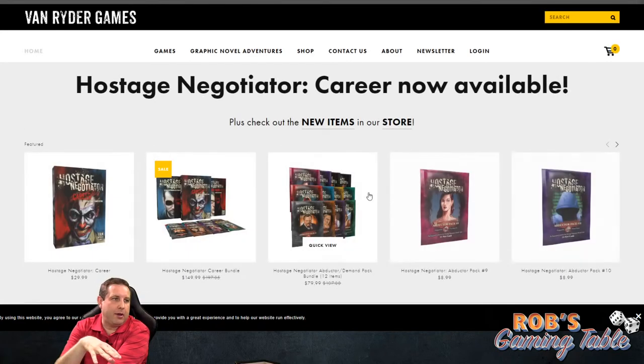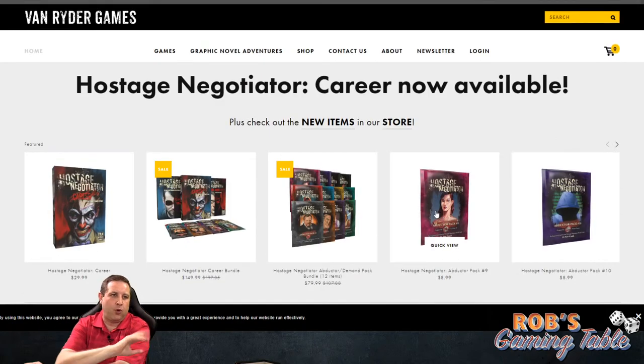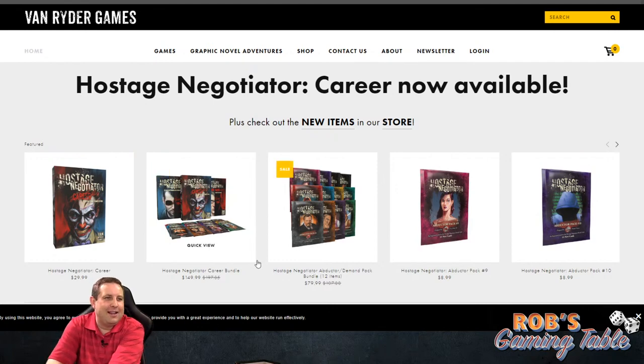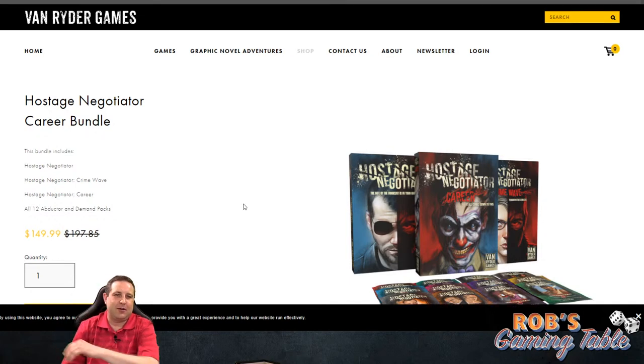And worst case, if you buy the bundle, just give your friend the base game. Go give it to somebody, pass it forward. If you really want it all, then you buy the bundle and you replace your base game. It gives you the base game and then you get one.